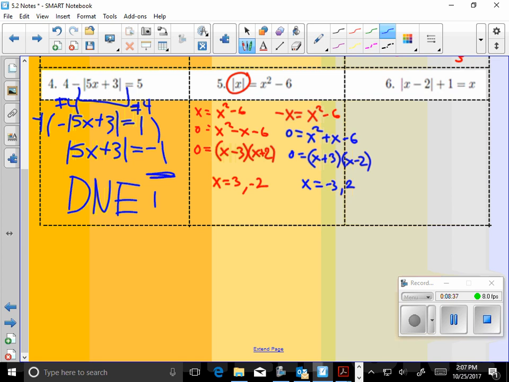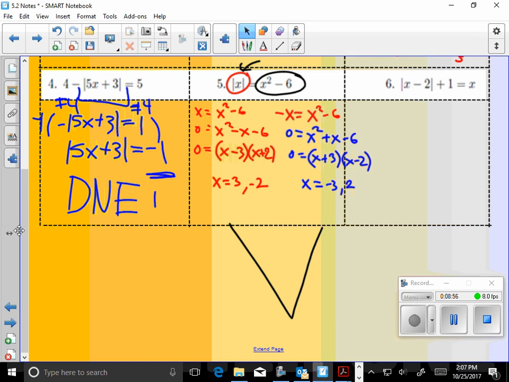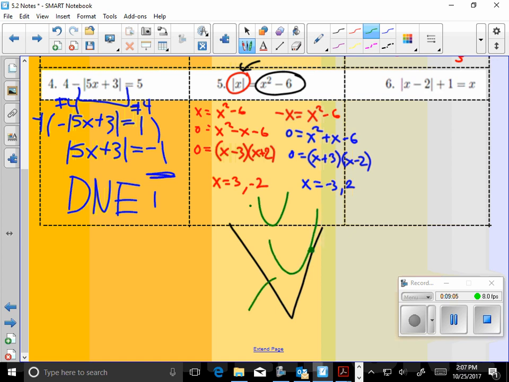If you think about an absolute value function, it goes like this, right? Is it possible for that absolute value function to cross a quadratic more than 2 times? No, because think about the options, right? Okay, this would cross 0 times. This would cross, let's say, 1 time. This could cross up to 2 times. There's no way I could have a quadratic cross that more than 2 times, right?